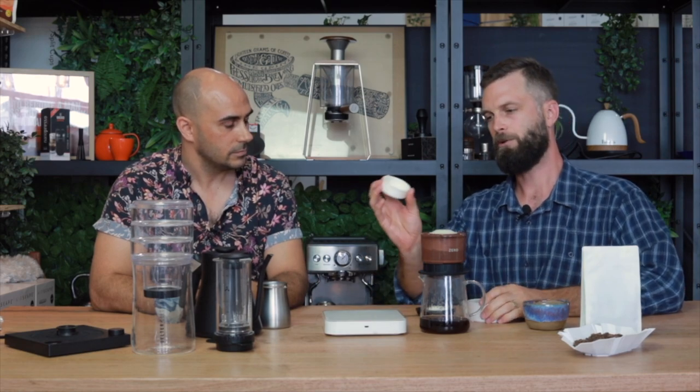Prior to the Z-Pod, I also developed this — the original Trinity Zero. This is all about being compact. This is the smallest coffee press I'm aware of that can simply brew your filter style. What I tried to do is you've got your filter basket in the bottom — it comes with stainless steel included, and you can add a paper filter if you prefer that result. You dose your coffee into the basket, place it on the bottom, and use 100ml of water. There's a line there shown, so if you're out hiking you don't need to carry scales. You brew it, press the 100ml through, and then add your bypass water into the cup. So if you wanted a normal 200ml coffee, you just add hot water after. You're creating a stronger extraction that you then dilute back to your filter cup at the end.